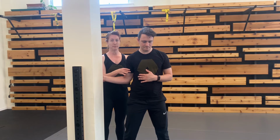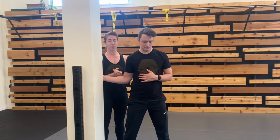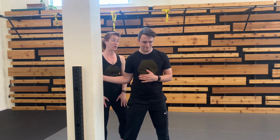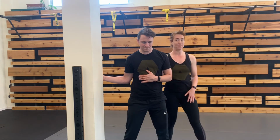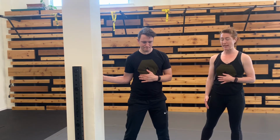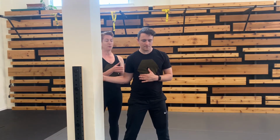Find 20%. Good. 40%. 60%. Feel that effort spilling into the rest of your body at 60%. Get your legs involved intentionally. Squeeze your butt, squeeze your legs. Ramp up to 80% and hold. Maintain. Trying to move your arm through the pillar or through the wall. Visualize that happening for 5, 4, 3, 2, 1.